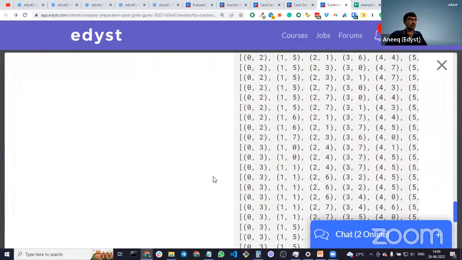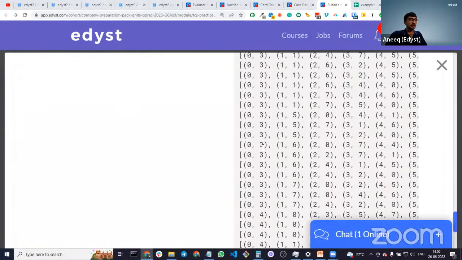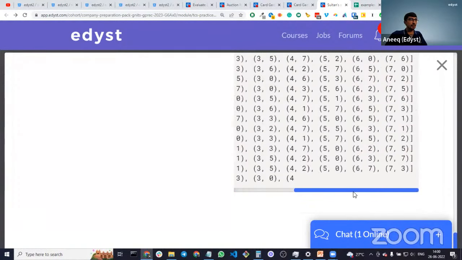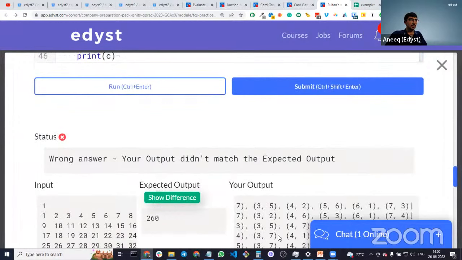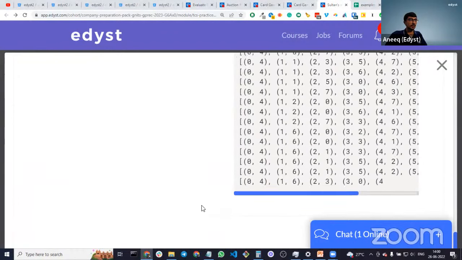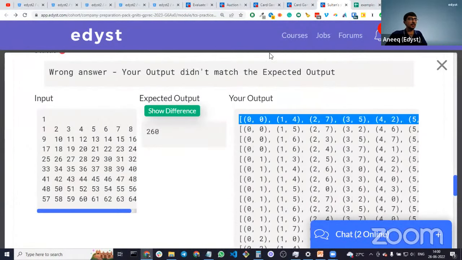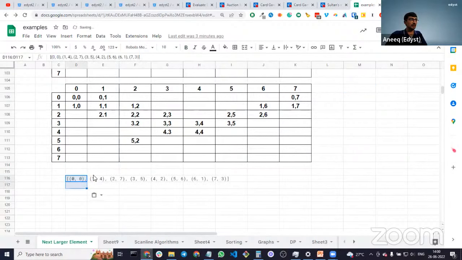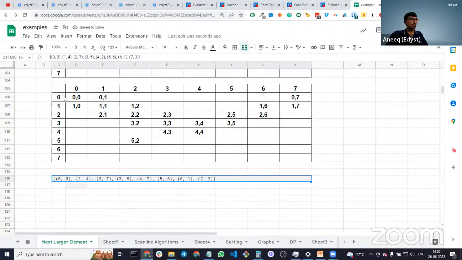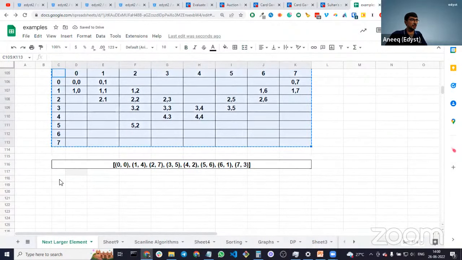All right. So we are getting these many possibilities of the queens, right? Okay, it's not printing the entire thing. Possibly we're seeing too many possibilities. Let's take one possibility and see if it's correct or not. Yeah, let's take this possibility and see whether we're getting the correct one over here. Okay. So I'm just going to put that here. All right, so this is one possibility. Let's just see if this possibility is correct or wrong.